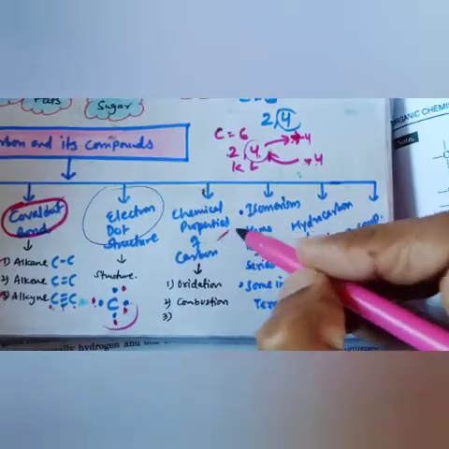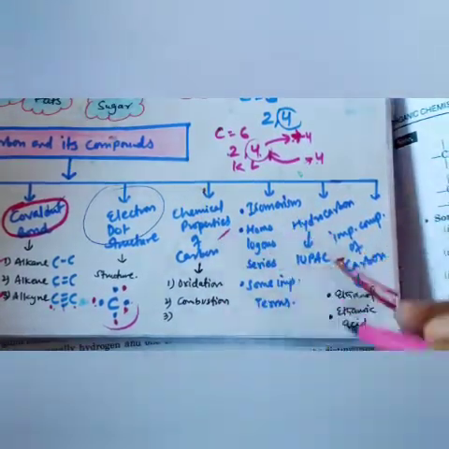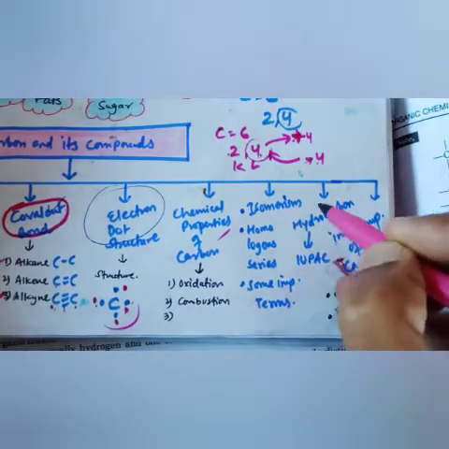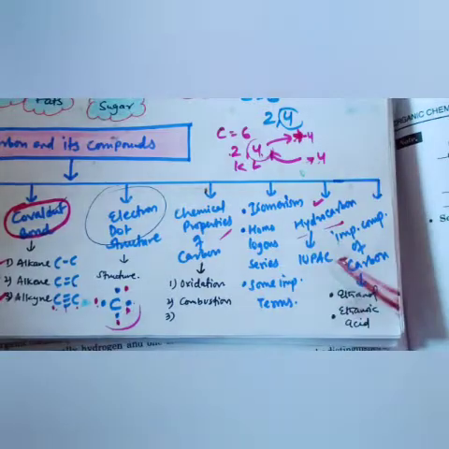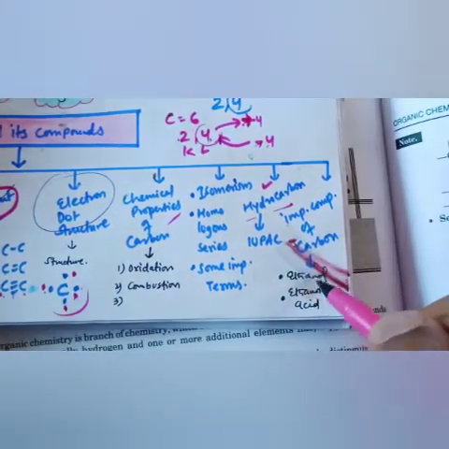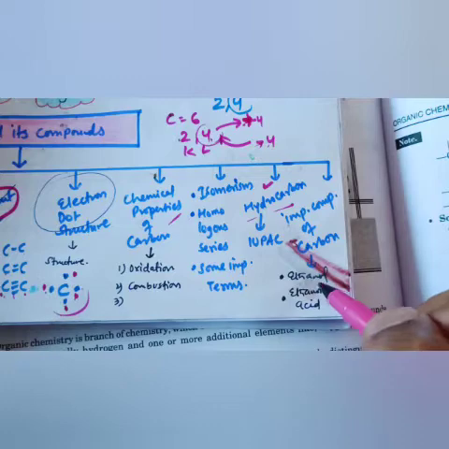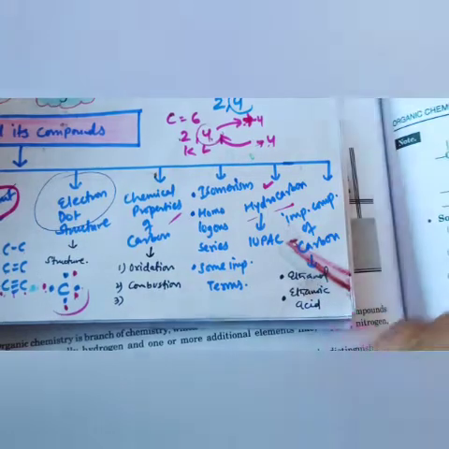If we talk about the chemical properties of carbon, that is not in this particular chapter. This is a new chapter, the next chapter. Hydrocarbons we are talking about, that we will study in the next chapter. Some important compounds of carbon: ethanol, ethanoic acid, with the functional groups ol and acid. We said it is a functional group.